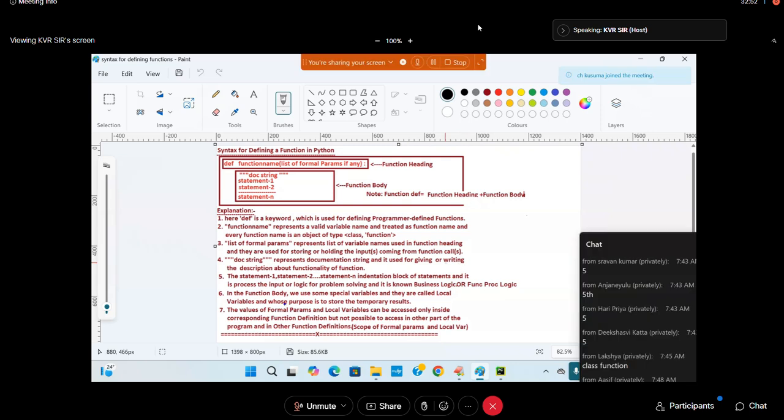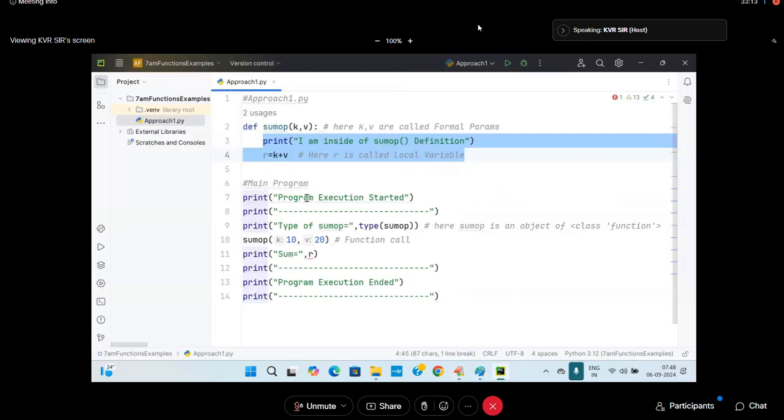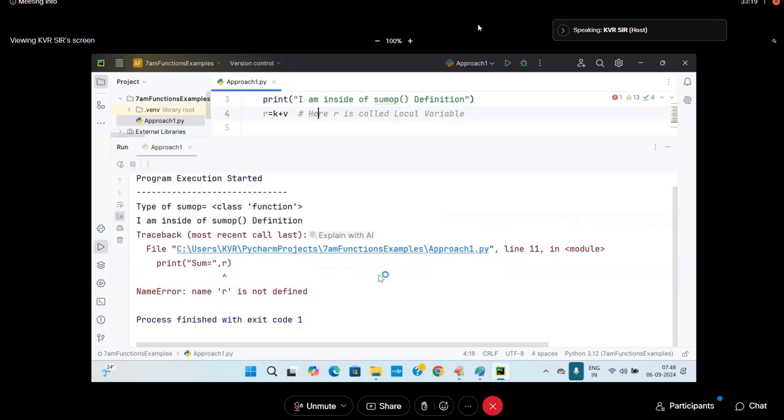See students, the values of formal parameters and local variables can be accessed only inside the corresponding function definition, but not in other parts of the program or in other function definitions, because the scope is available only to that function definition. So line number 11 is an error. What error? Name error, name not defined.